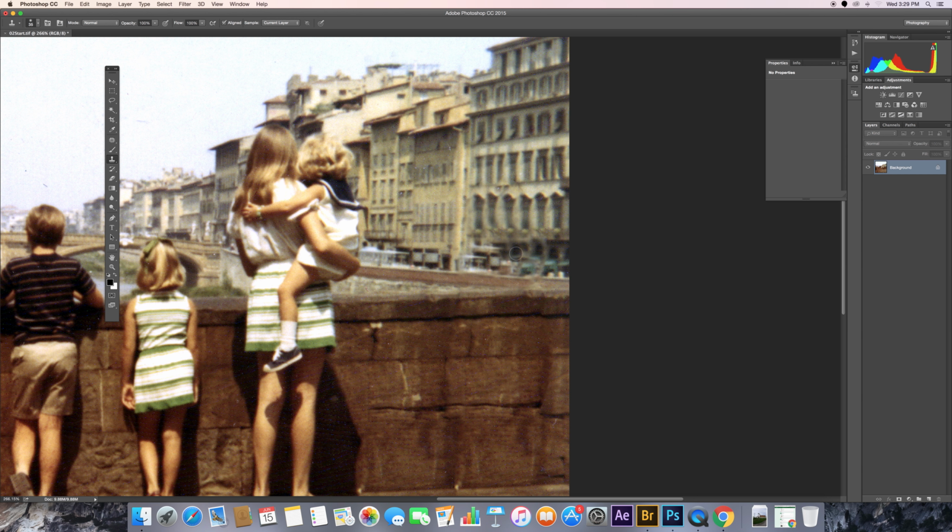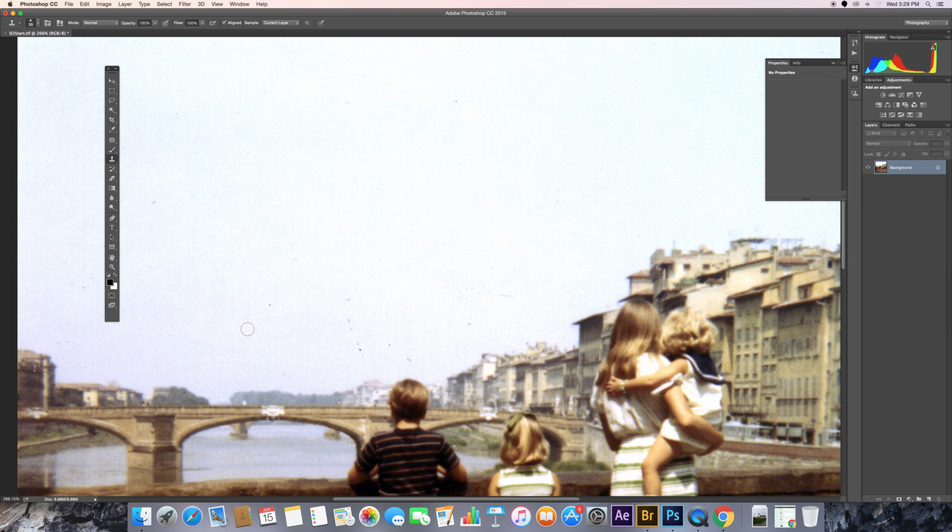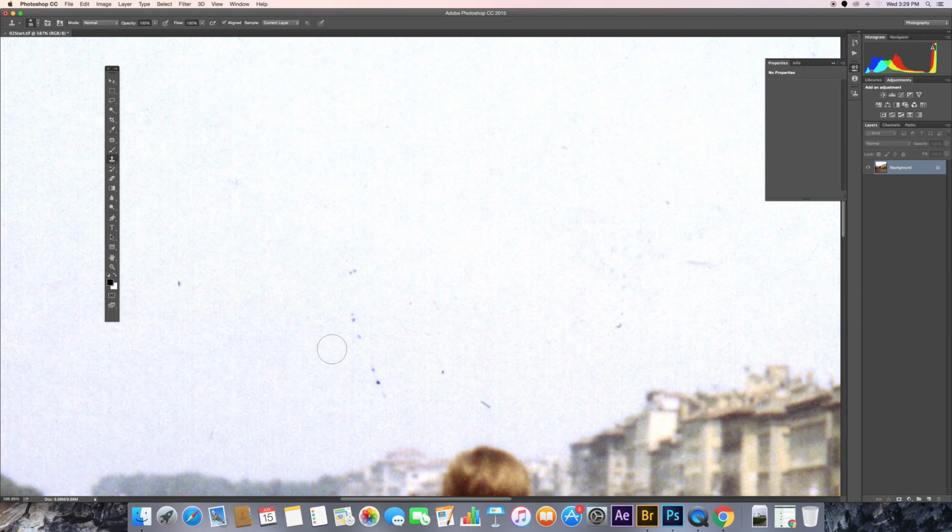So if you have any old tourist photos lying around that your mom or dad or cousin or aunt or uncle want you to fix, you can now do that using Photoshop. Other ways to use your clone stamp tool. Say there's some dust and scratches here in your image. Use the clone stamp tool to fix this too. So it's kind of like the spot removal tool. It's just a manual version.